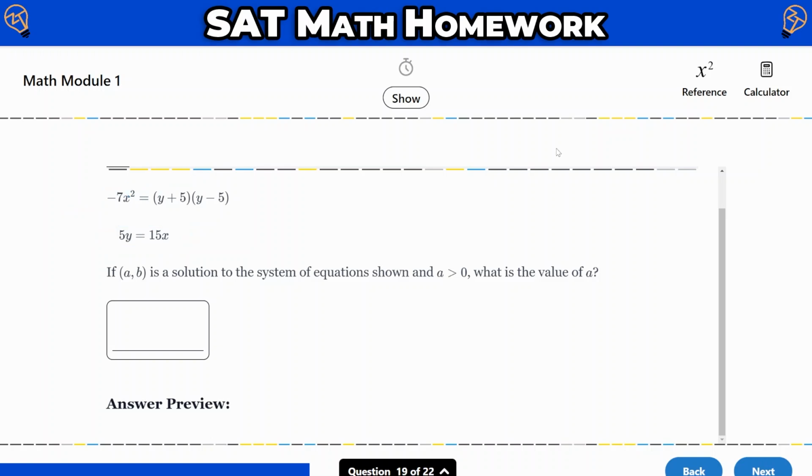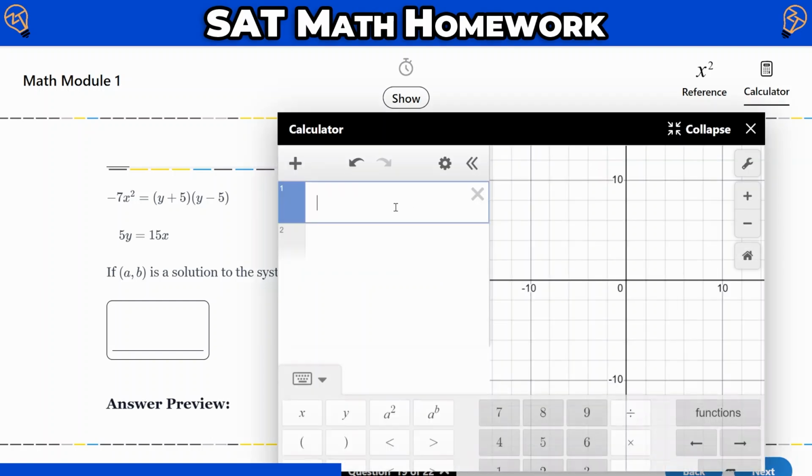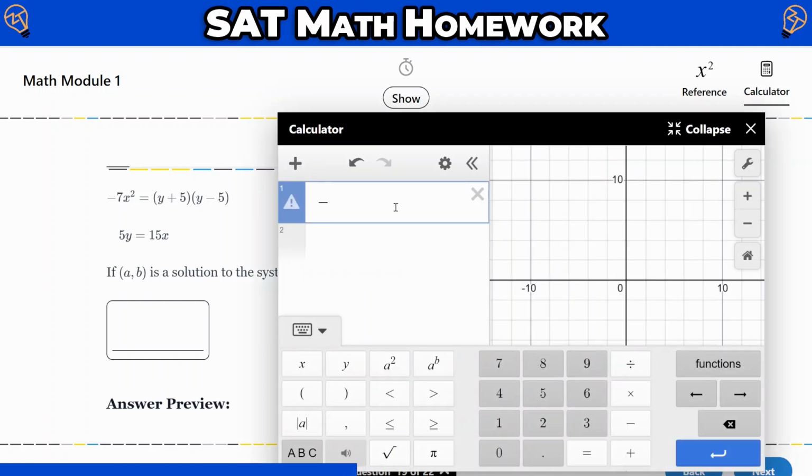And just like in Blue Book, in our software, you just click calculator in the upper right here, and we're going to go ahead and just type these in. And I'm literally going to use my keypad. I think it's a little bit easier. For the squared part, you just click here, and then we'll put equals, parentheses, y plus 5. So I'm just going to type it exactly the way that I see it. And then notice we have this circular equation.